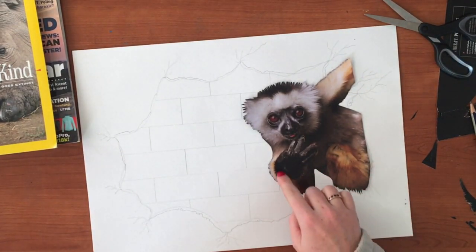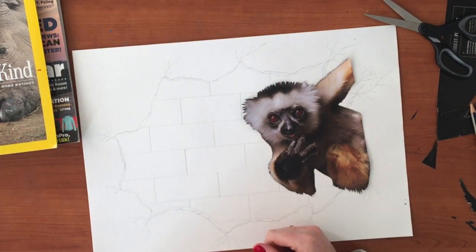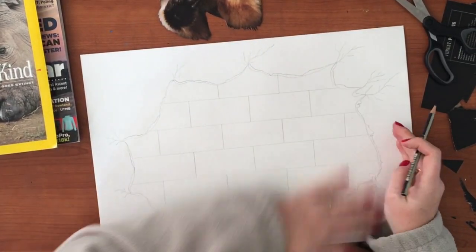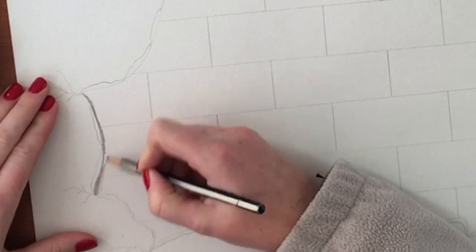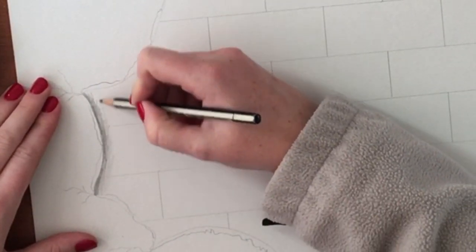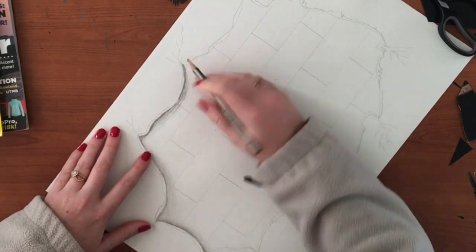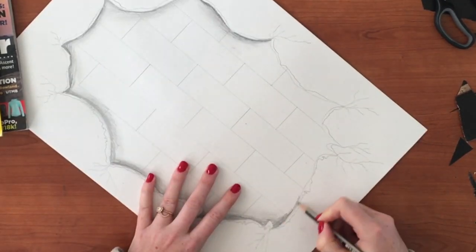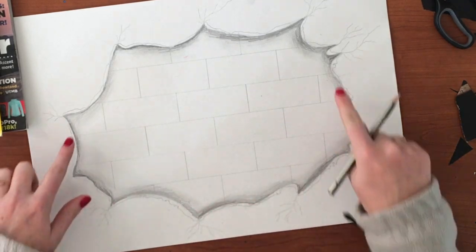I realized that having the monkey on a black background was probably a silly idea - try and look for an animal that doesn't have a black background as it makes it quite difficult to cut out. Now that I've got my little animal, I'm going to get my pencil for the shading. Underneath the peeled plaster you need to color in a little bit with your pencil and just fade it out as you go - lighter and lighter all the way around. Adding that little bit of shadow makes it look like the plaster is peeling back.